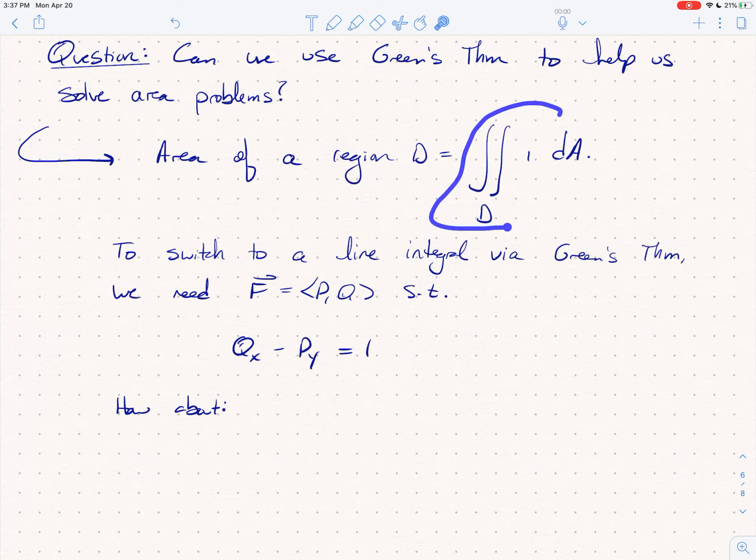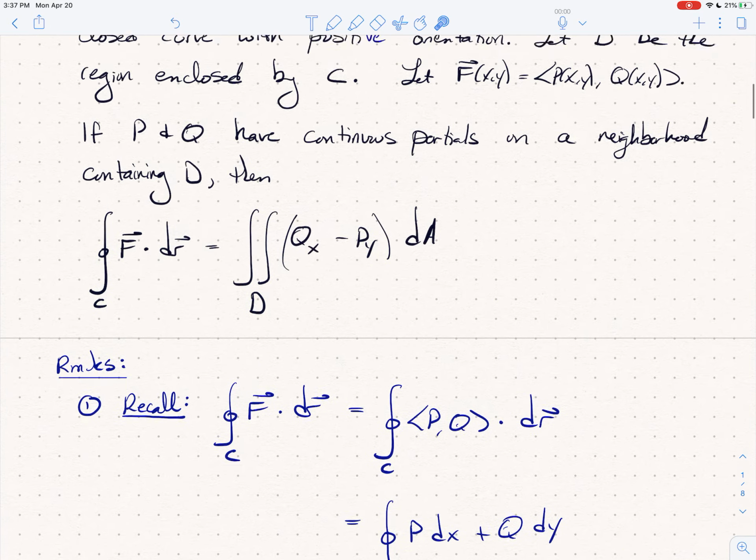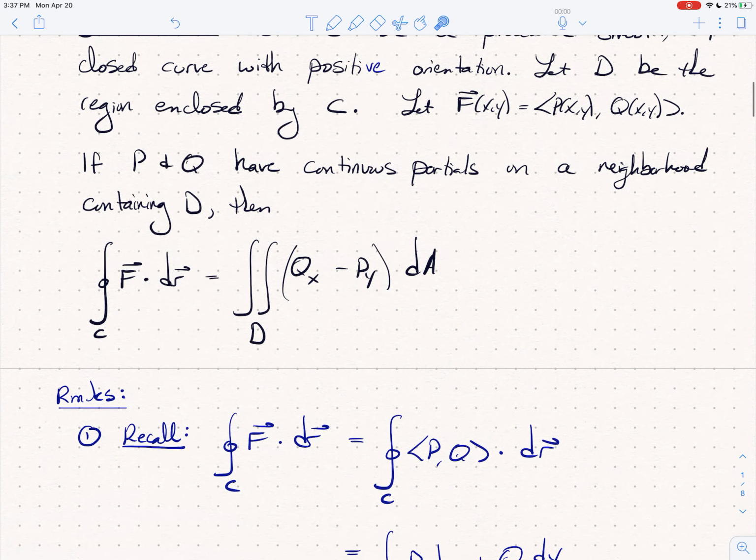And so let's think about it. If I want to switch this double integral back to a line integral, Green's theorem lets me do that. I'm going to scroll up to Green's theorem. Don't look at the screen if it's going to make you sick. Scroll up right here, and we've been going this way. We've been going from the line integral to the double integral, and it really has made life quite easy for us in the problems that we've looked at. It was significantly faster last time in the last example to just use Green's theorem.